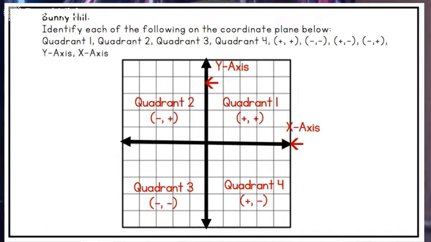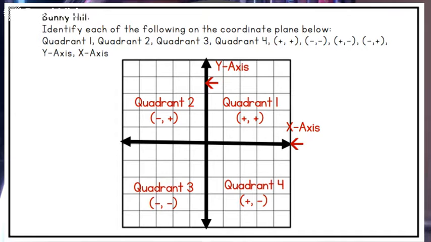So for our bunny hill, rather than me drawing it, it is easier just to show you, just because directions matter. So in quadrant 1, you'll notice that it says plus plus. So what's kind of cool about this is everything that's in that quadrant or that section of our coordinate plane or graph paper, everything is going to have a positive number followed by a positive number. In quadrant 2, which is the one to the left, we're going to have negative, positive. In quadrant 3, which is down to the left, we are going to have numbers that are negative, negative. And in quadrant 4, we're going to have numbers that are positive, then negative. So that just kind of determines where they go.